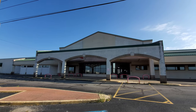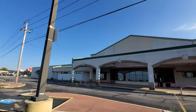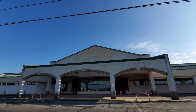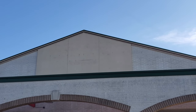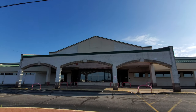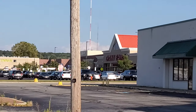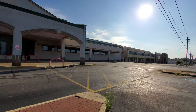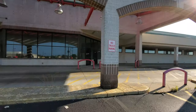It doesn't look to be in bad shape, so I don't know why Giant Eagle would just move right next door unless they wanted a new building. It goes from over here all the way down and you can see a label scar up there at the top — it probably said Good Sense. I'd assume behind that is where it said Giant Eagle, because as you can see, Giant Eagle uses big letters. None of these windows look papered over, so let's see if we can get a look inside. It's a pretty awesome looking place.